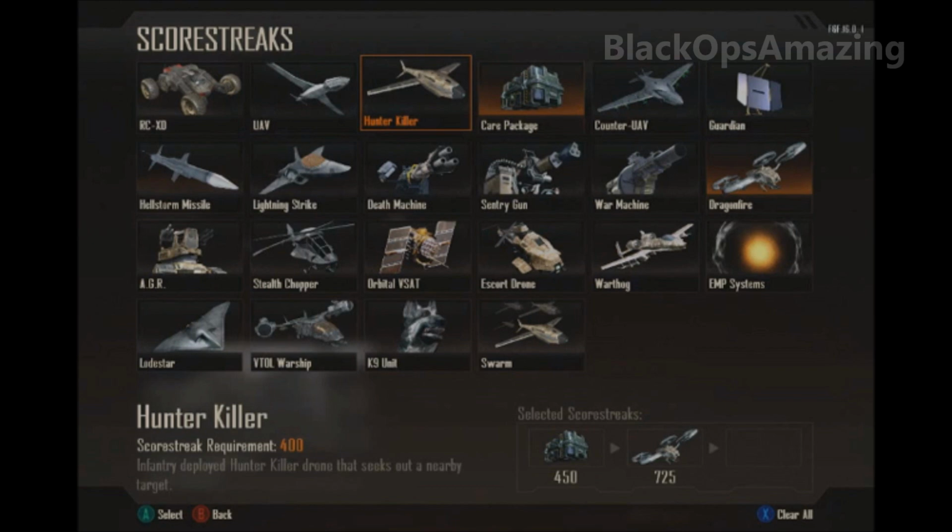So next up on 900 points we've got the Orbital VSAT. Now the Orbital VSAT is extremely similar to the Blackbird, the advanced UAV. It's basically like that. It's just a UAV, but you can actually see which direction the enemies are going in. You can see which way they're actually facing, and it can't be shot down.